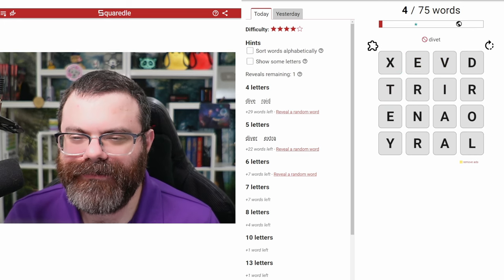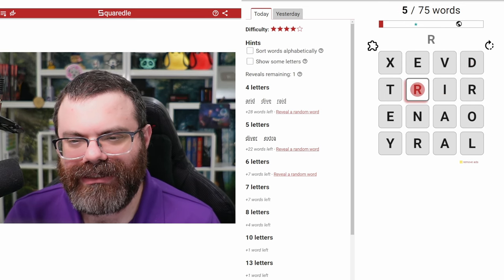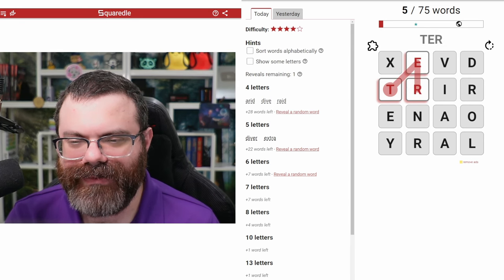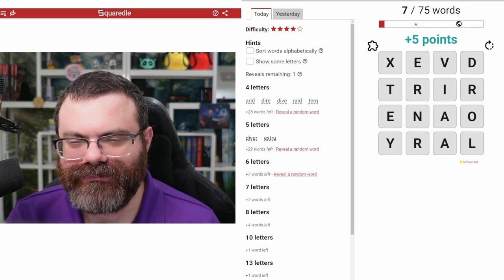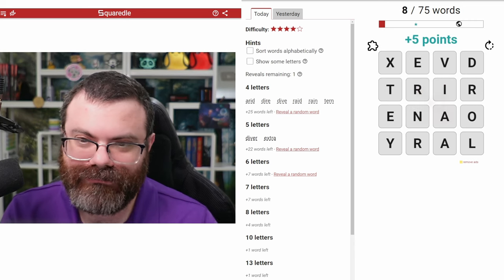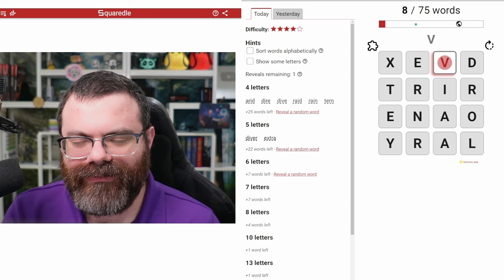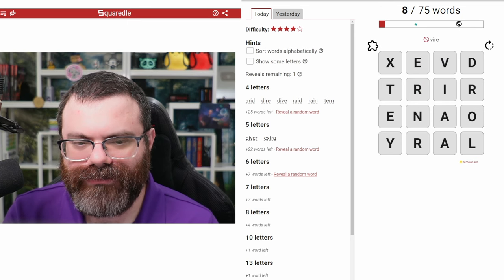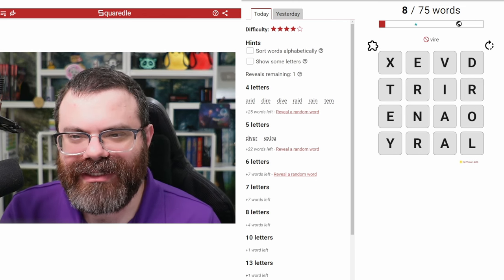Okay. Arid? How about T? T-E-R or something. That's what I'm thinking. Turn, I think is a word. Dire? Rhine? No. How about rain? VI or something? Vire? No. That was a 13-letter word. It's only 16 letters total. I'm guessing it starts with EX, but I don't know.